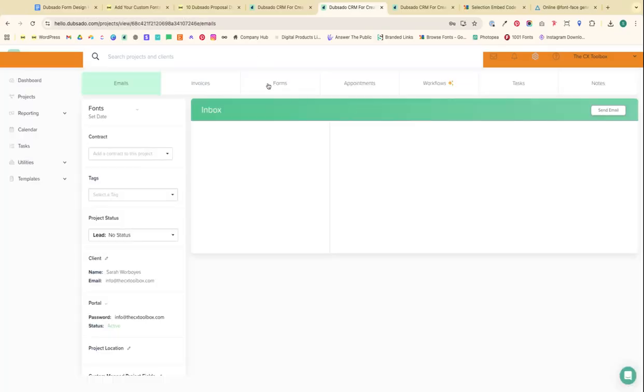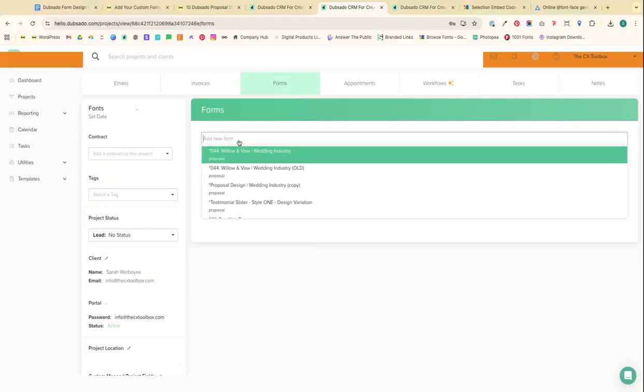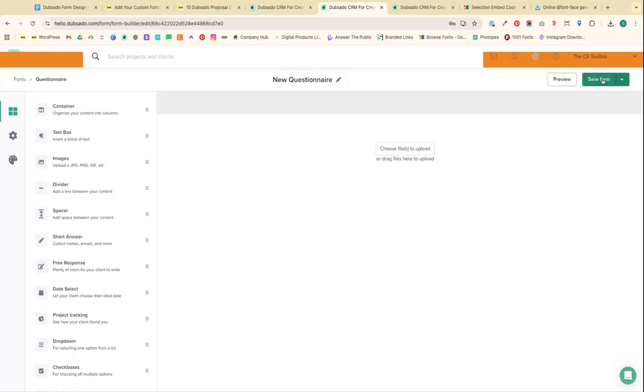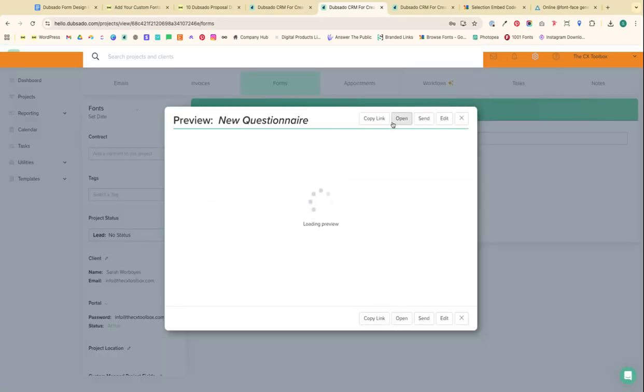Once you've created the project, you can go to the Forms tab and go one-time questionnaires. Then all you need to do is add a file uploader, save it and close it, go back out and then go into View and Open. And this will open the form.